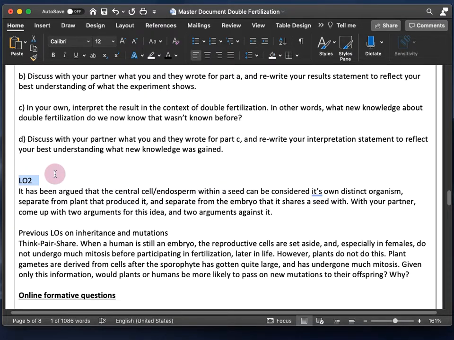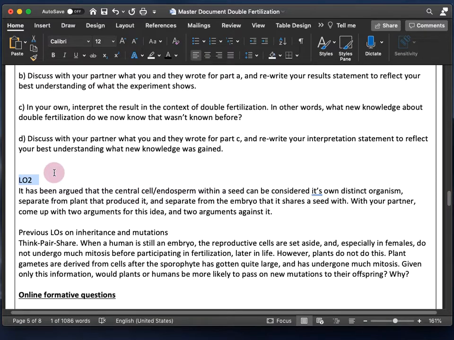Now that doesn't mean that each learning objective has to have the same number of assessments. Not all content is equally important, and so you may choose to focus more of your questions or assessments on one learning objective as compared to another. That's completely up to you. You're the best judge of that. And once again, I'll emphasize here that not all learning objectives have to be addressed in your video. For example, my learning objectives 4 and 5 were addressed in class. They were not addressed in the video per se.